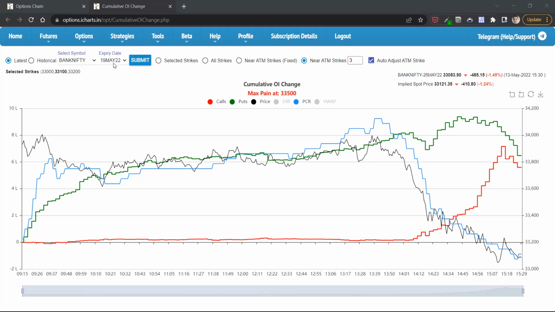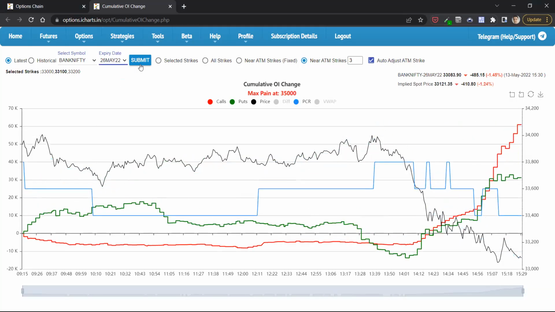Yeah, see, if you're trading a particular monthly expiry, then obviously you will have to look at this expiry, because for monthly expiry the whole picture is going to be very different. It will be a problem if you're trading 19th but looking at 26th data, then obviously it will not work out, because the data is going to be completely different, since the whole buildup is different. So this will be only for options.